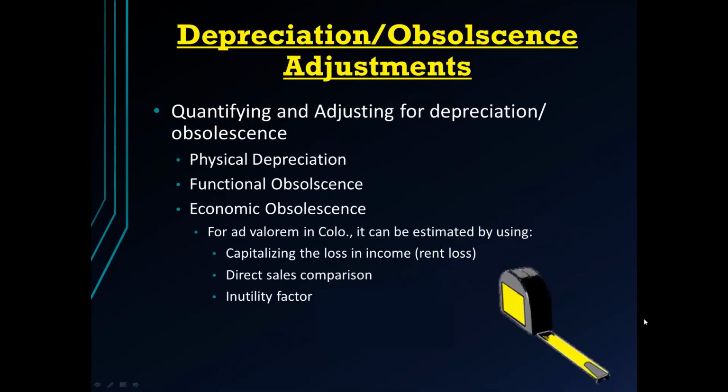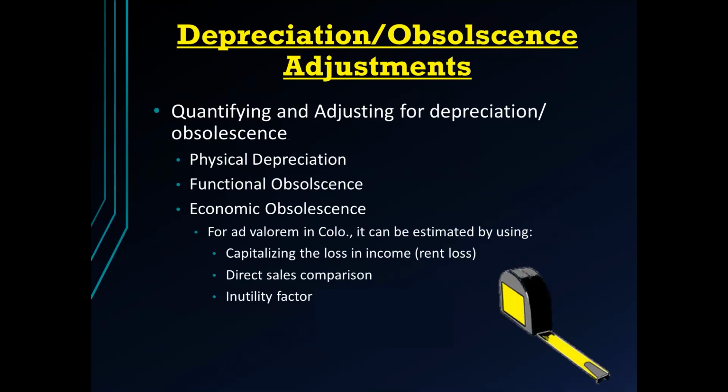Okay, so now we're going to talk about the quantification part. So we're going to talk about some different methods for quantifying. So with physical depreciation, the primary way to adjust for depreciation is through published tables or using an age life methodology, which we're going to talk about later, which is a straight line depreciation. But essentially, you can account for most physical depreciation that way. Now, in terms of quantifying it, when you have stuff that's atypical, that's going to be where it's more difficult, and you're going to have to use your appraisal judgment.